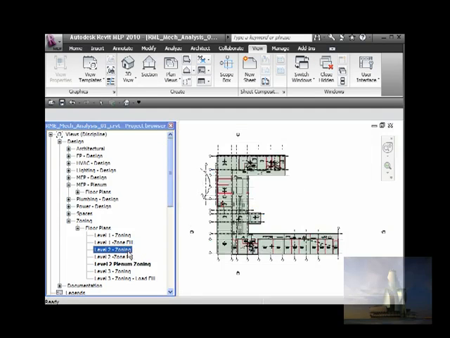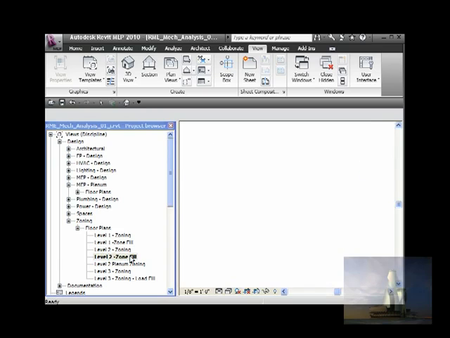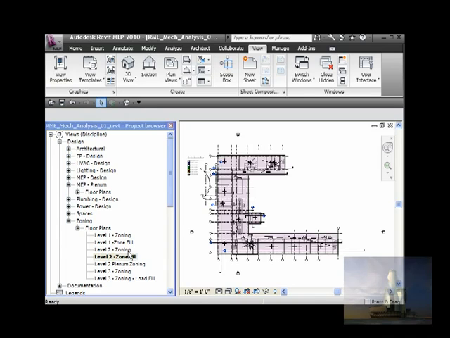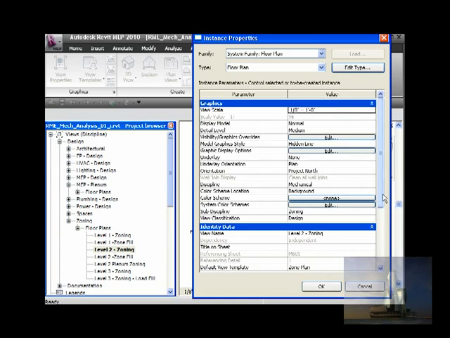And now if you have here one is called level 2 zoning and one level 2 zone fill. So it's two different templates. So if I'm using the one that is called zoning, I could explore this existing and see what template they use.